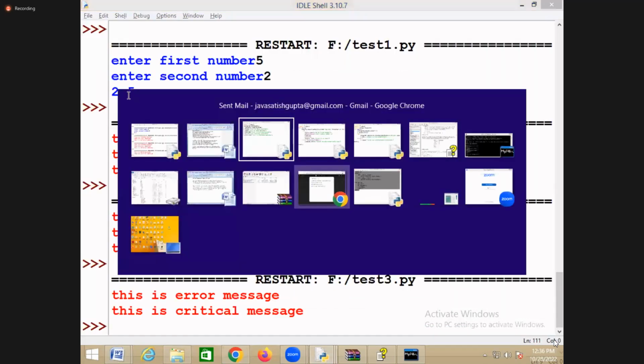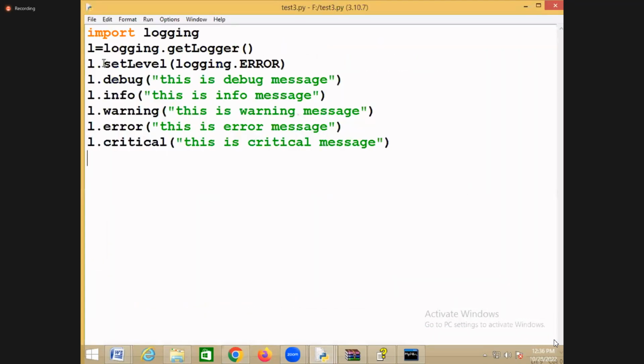Okay, so that is nothing but on and off. By setting the level, you can turn certain messages on and off. Those messages will be there in the program, but they are not displayed.